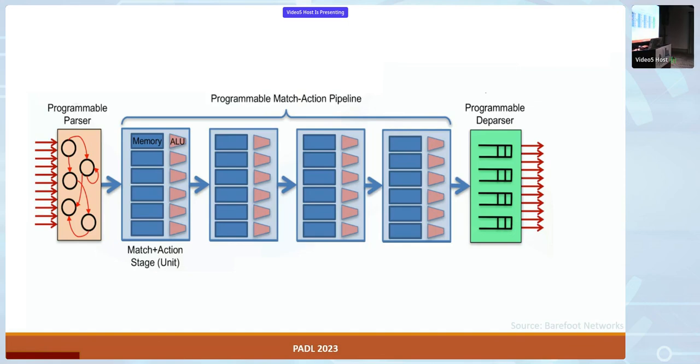The way around this is a method that's known as packet recirculation. Once a packet has been processed by the pipeline and the deparser is done with it, you can take that packet and pass it back in again to the programmable parser and process that same packet again. So in effect, you've created a loop. This is at times necessary and used in practice. But every time you recirculate a packet, you're lowering the bandwidth of the network, right?